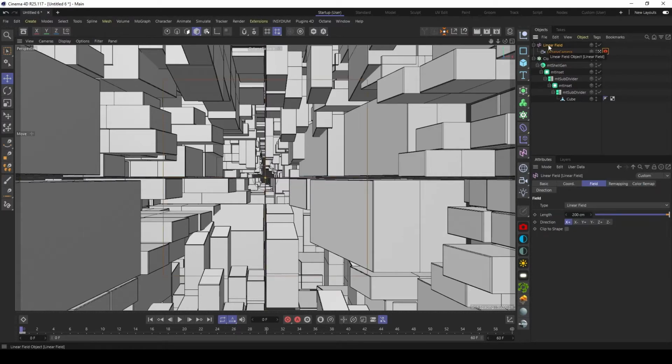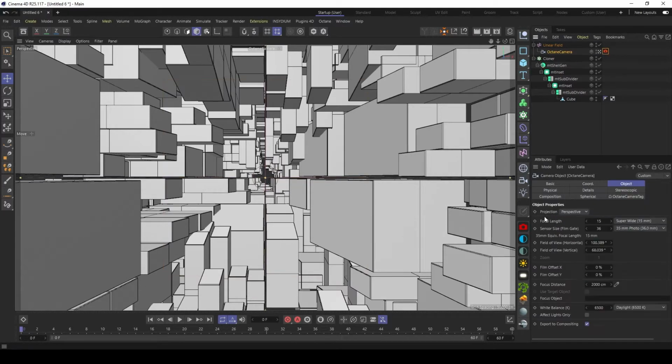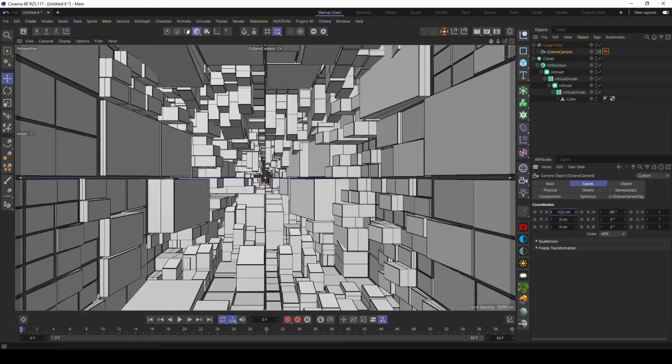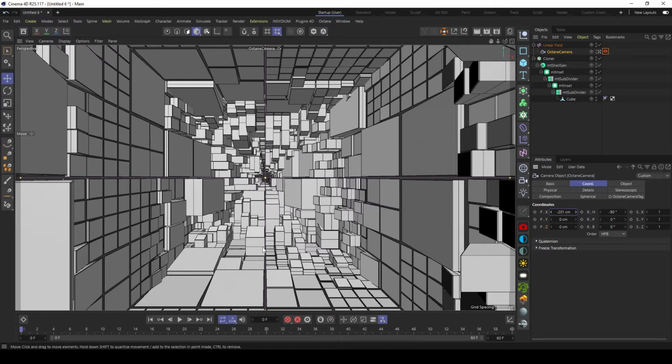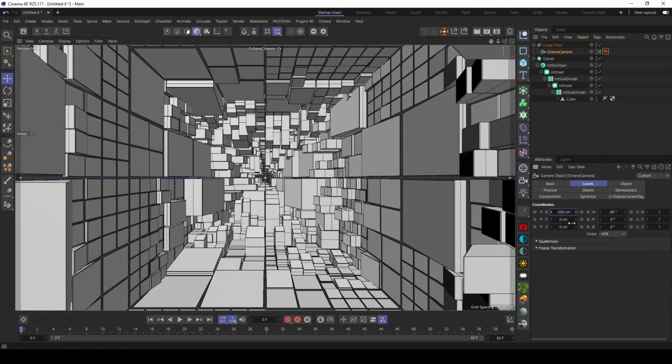And maybe move the camera back a bit. Now you can see where it's now extruded because of the linear field. So that's good. Move it back minus 200 centimeters. So yeah.